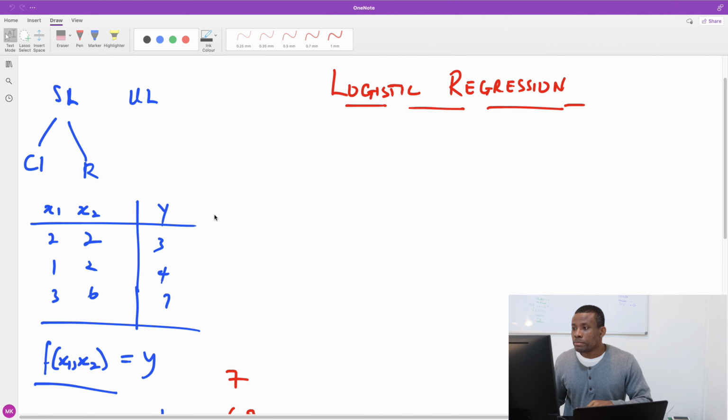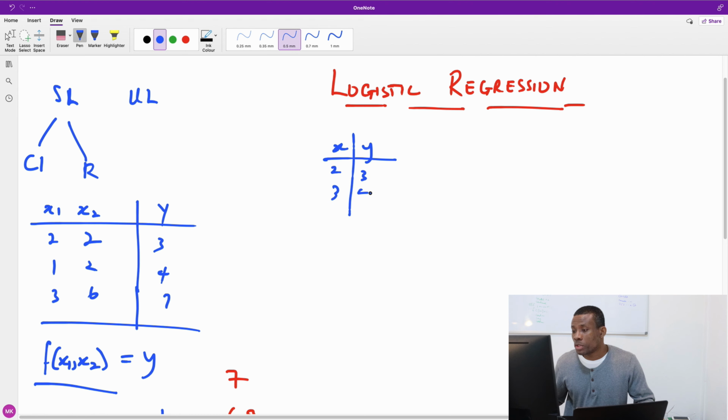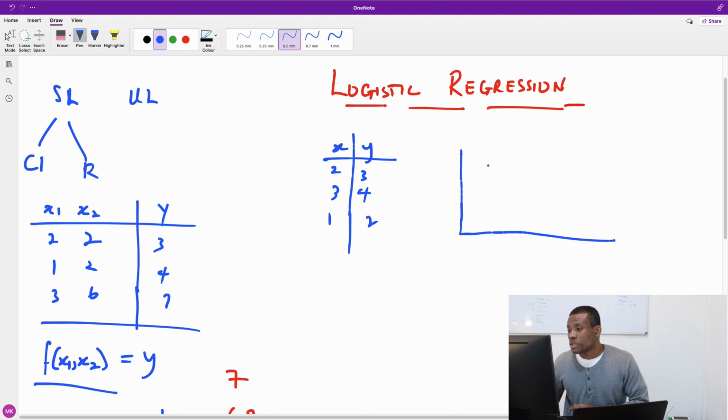Now, if I go to my whiteboard, I have this logistic regression. So basically, when we have to analyze data, we have X and we have Y, and you are given values for X and Y, let's say 2, 3, 4, 3, 4, 1, 2, and so on. So you want to find out the relationship between these two variables, and what we normally do is plot a graph. We have Y, we have X, and you plot the points in the graph.